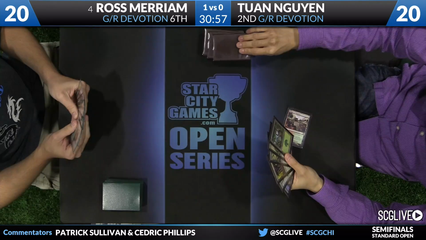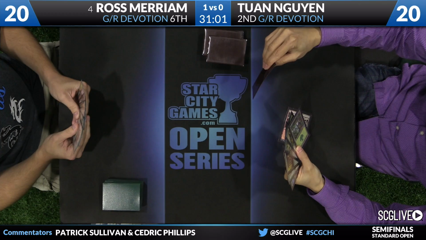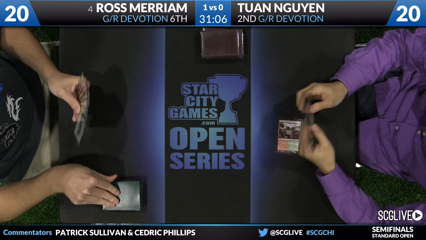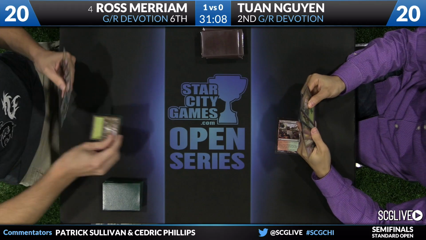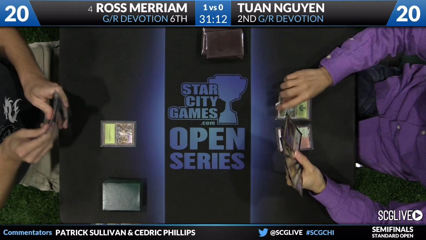Both players will take a look at their openers. And we are underway here. It's a Temple to start here for Nguyen. We'll take a look at the top card. He's also on 2 copies of Genesis Hydra to Ross's 3. Merriam with just a Forest before passing the turn back.